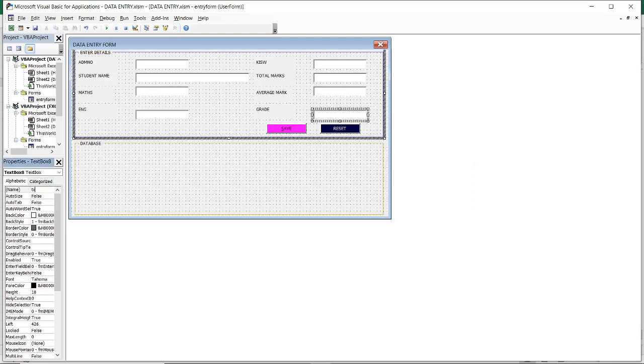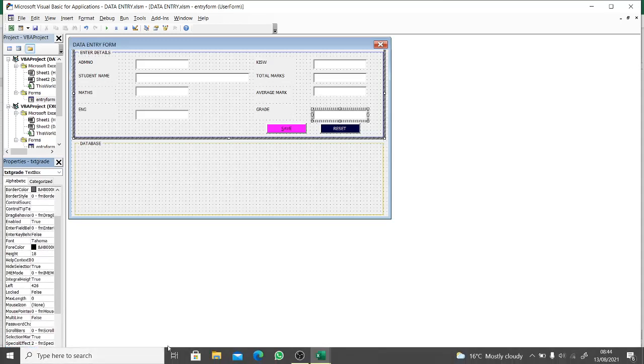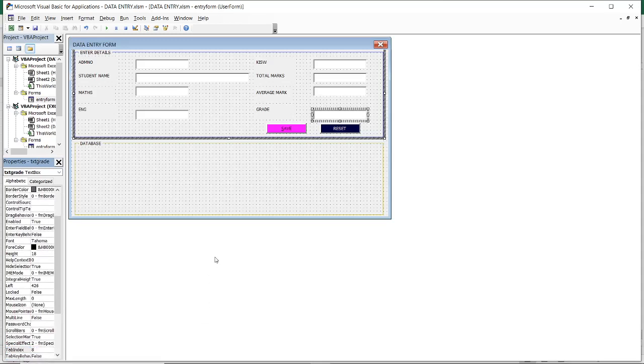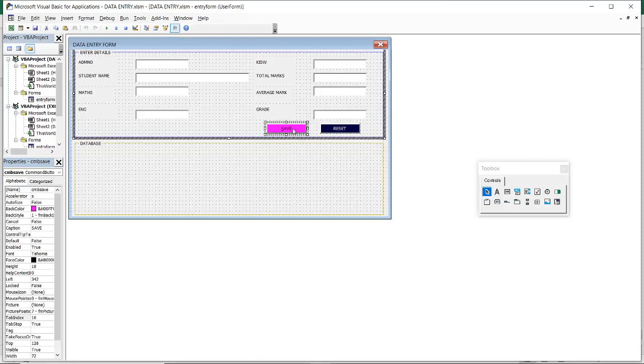Then I have it as 8, that is tab index 8. Tab index is 8. Now we continue with this one for save.